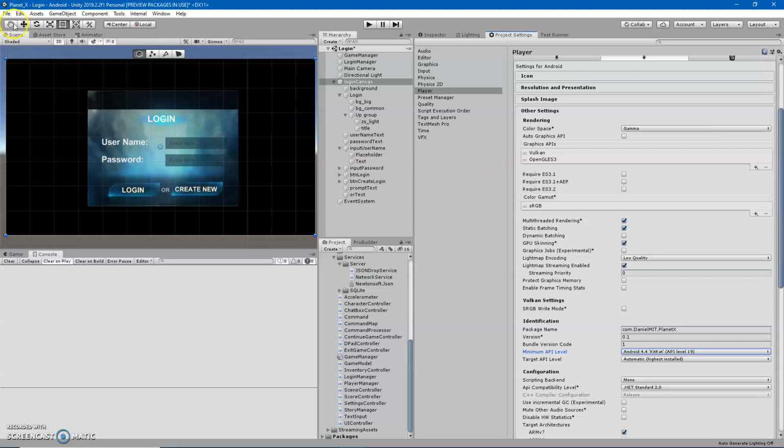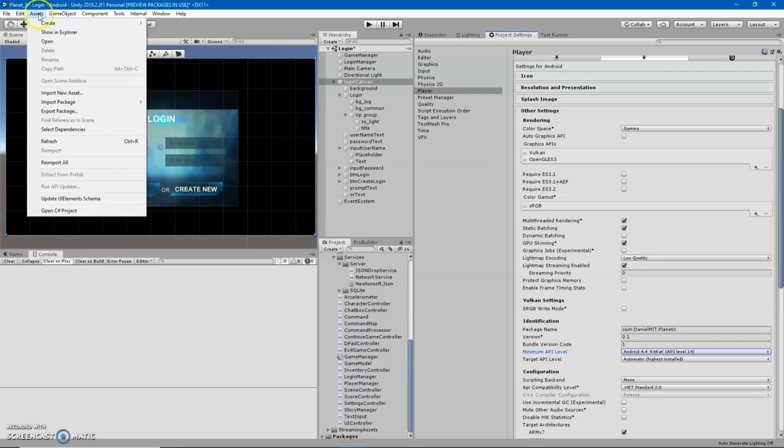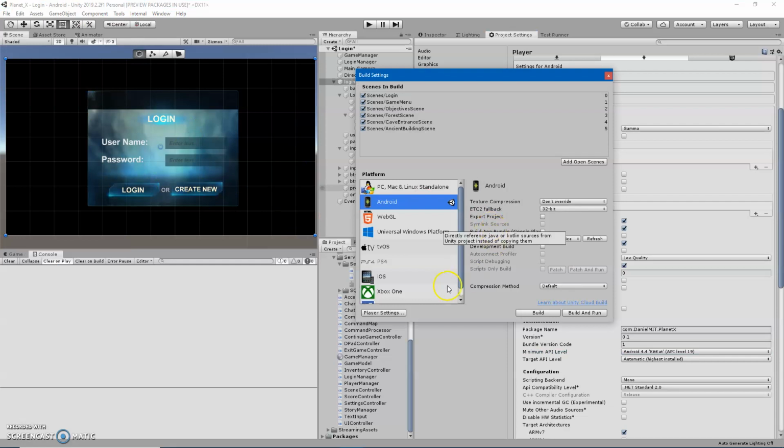The last thing to discuss with Android platform building is build settings. As you can see, the cloud settings before that are also accessed through here, but this is where we build our game from. I've specified Android. I've switched platform to it. Here we've got the scenes to include in the build. So the order here is the order in which they'll appear, 0 being the one that will launch on game start. This is the first one that will start.